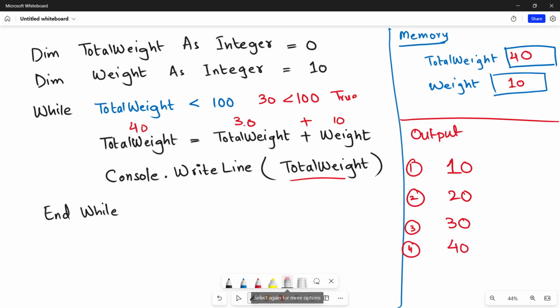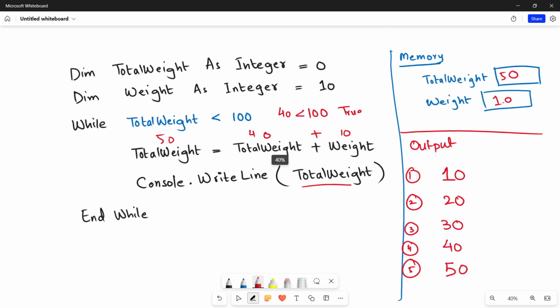Now next is your fifth iteration. Condition will be 40 less than 100, which is true. So 40 plus 10 becomes 50. Make the changes in the memory, 50, and for the fifth iteration the value shown on your output will be 50.